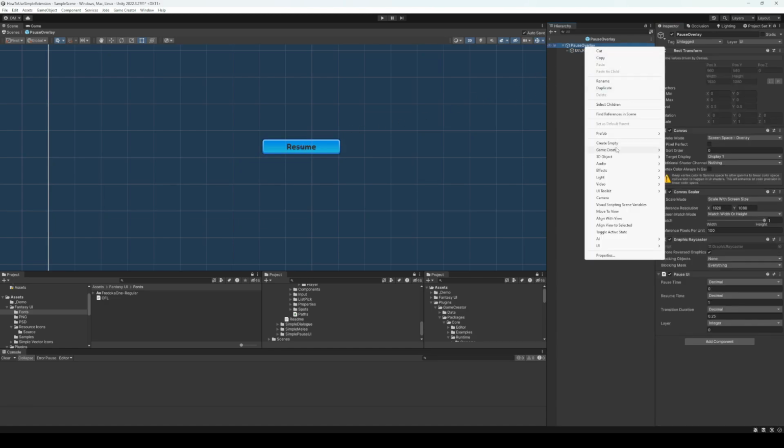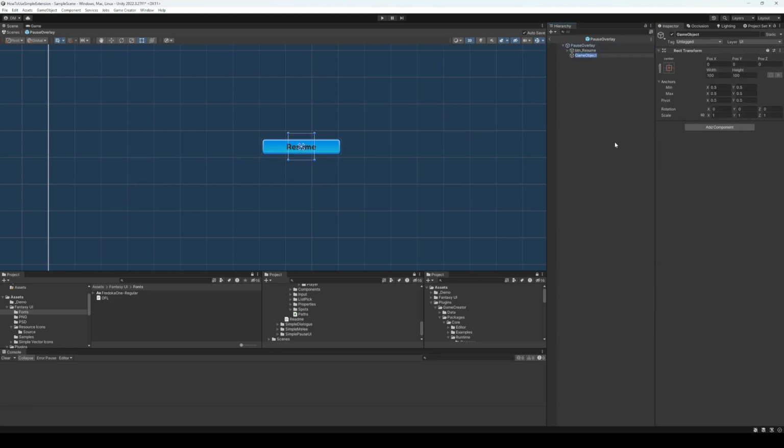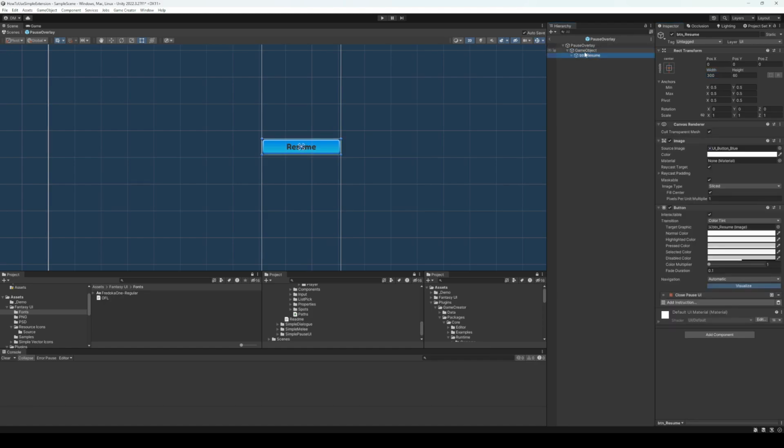All right, so I am going to make here a quick empty, and this empty I'm gonna say just go ahead and shift tab, do it like that, maybe a little bit thicker, maybe about 300. So yeah, perfect, 300. And I'm gonna drop the button in there.